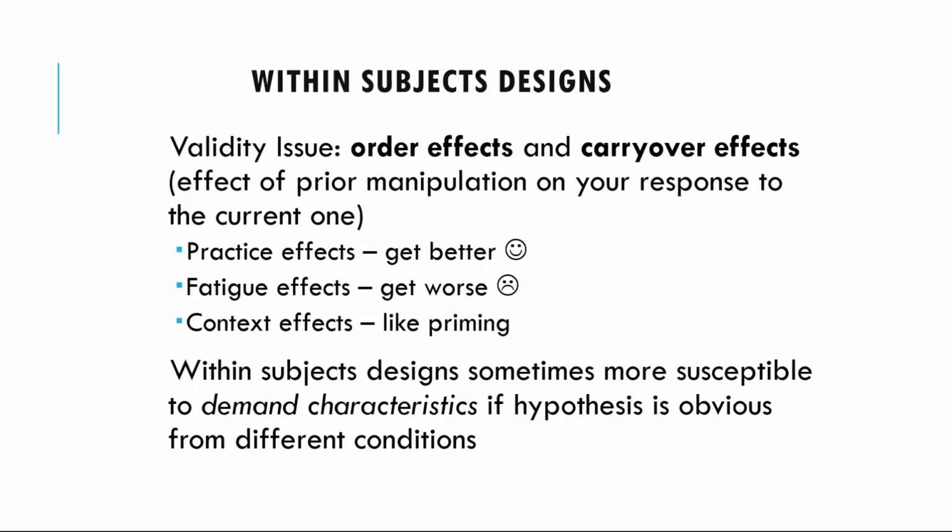Within subjects' experiments also make it easier for participants to guess the hypothesis. For example, a participant who is asked to judge the guilt of an attractive defendant and then asked to judge the guilt of an unattractive defendant is likely to guess that the hypothesis is that defendant attractiveness affects judgments of guilt. This knowledge could lead the participant to judge the unattractive defendant more harshly because he thinks that's what he's expected to do. Or it could make participants judge the two defendants more similarly in an effort to be fair.